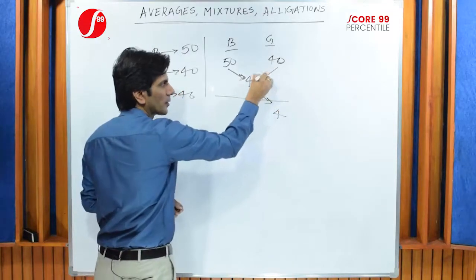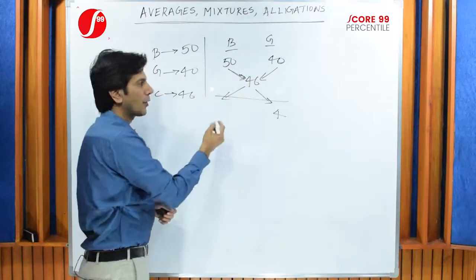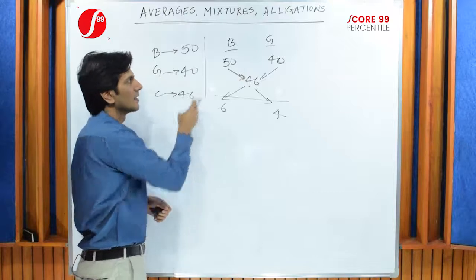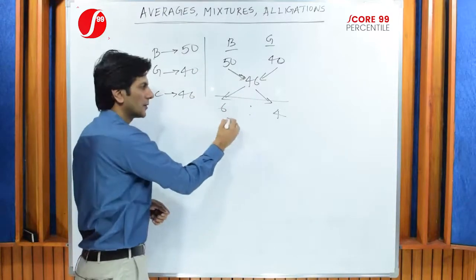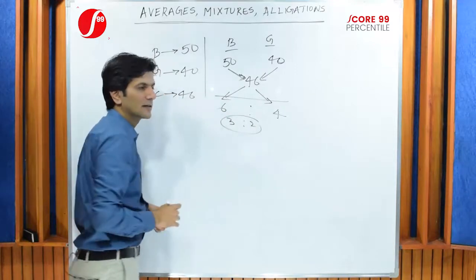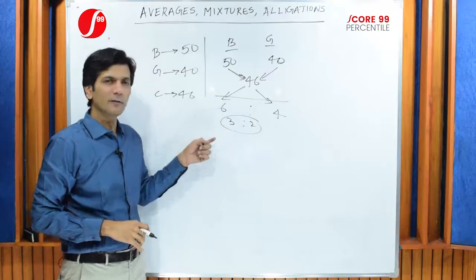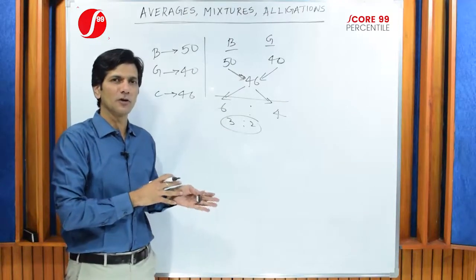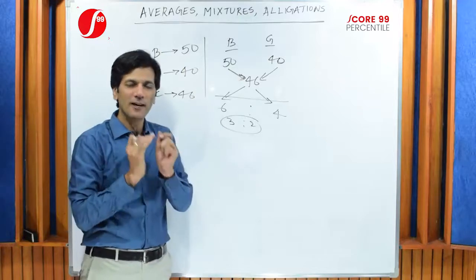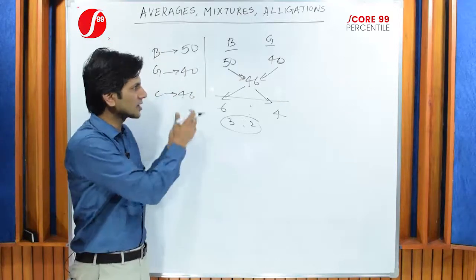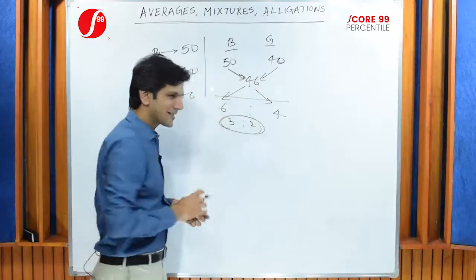And then we find the difference of these two values and write that value here. 46 minus 40 is 6. So this gives you the ratio of the number of boys to the girls. If you quickly remember, this is exactly the value that we got using a traditional approach. But using this concept of alligations, it's just one very simple, elementary arithmetic calculation, just finding the difference and then finding the ratios.